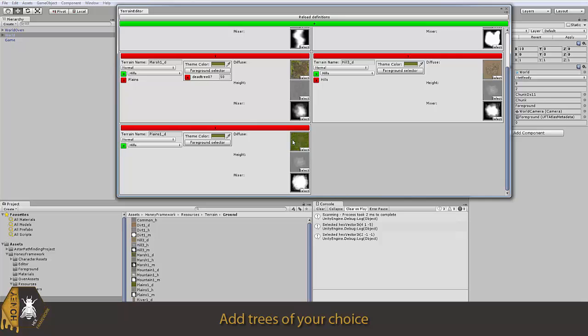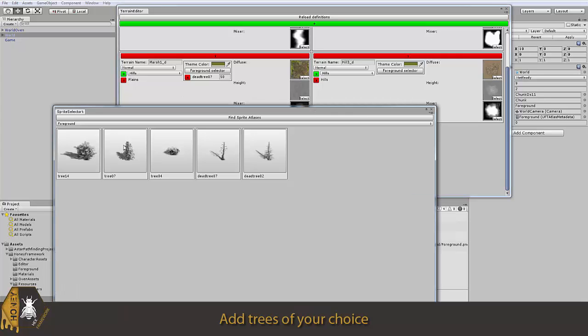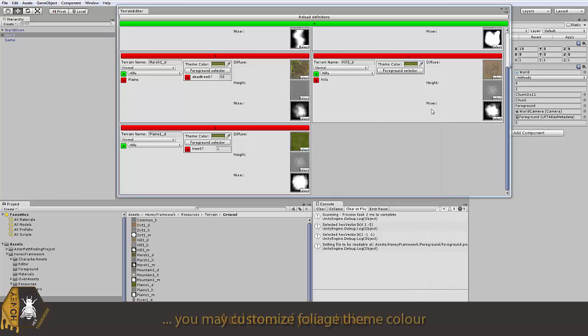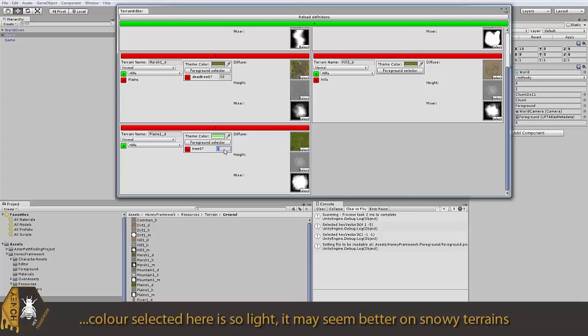Then add trees of your choice. You may also customize foliage theme color. Color selected here is so light it may seem better on snowy terrains.